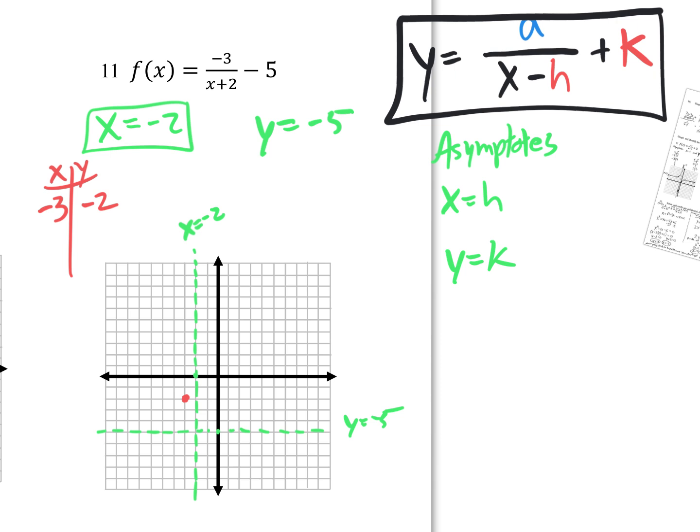Now think about this. Would it be good to plug in a -4? Maybe, maybe not, or maybe a -5, or maybe a -6. If we try -4 right there, -4 plus 2 is -2, and -3 divided by -2, I end up with a fraction. That's not nice. So let's try the next number, -5. -5 plus 2, that's -3, and that works out beautifully. A -3 divided by a -3 is a +1, and +1 minus 5 is a -4. So when you plug in a -5, you get out a -4. Let's go to that coordinate: -1, 2, 3, 4, 5. 1, 2, 3, 4, and you'd end up with a dot right there.